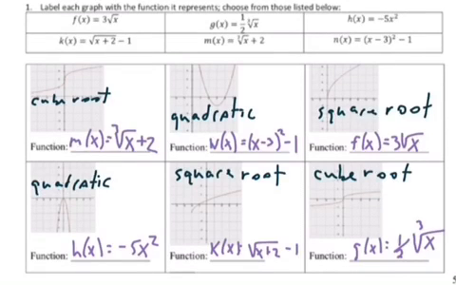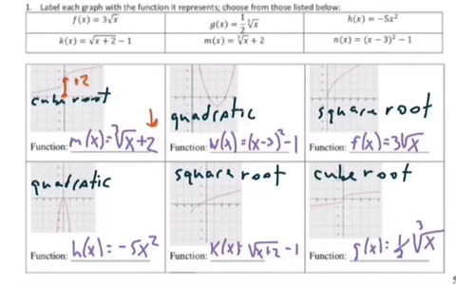I'm assuming most of you used your calculator to type in each equation and to match it up with the graph, which is a completely fine way to do this. Another way to do this is to realize what the shape is looking like. The first one is the graph of a cube root, and you're always comparing it to the parent function, which goes through 0, 0. So then you would realize that this went up 2, and if it got shifted up 2, you would have had to put a +2 on the end.